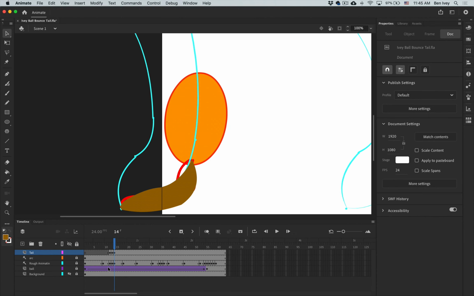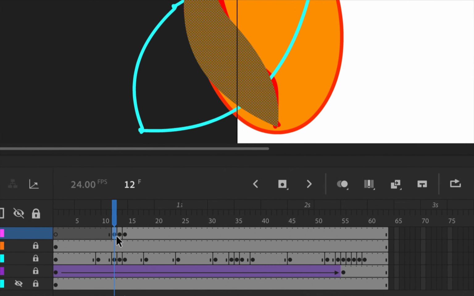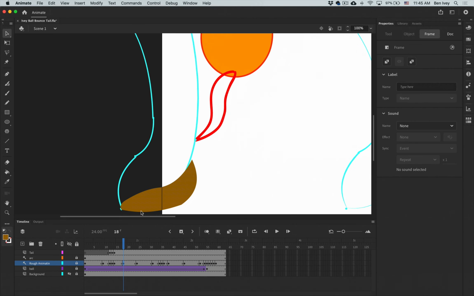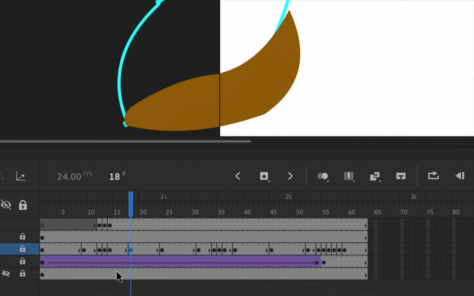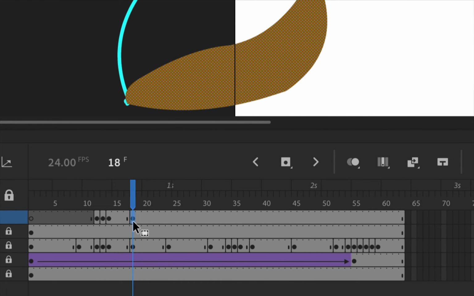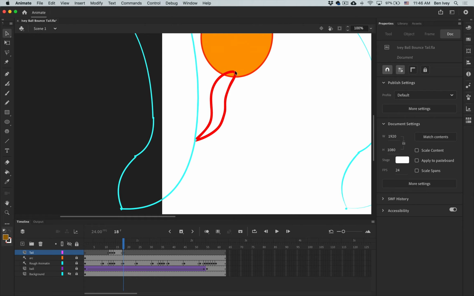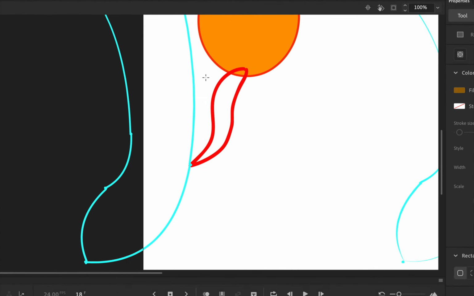So take your time, redo the tail, placing it exactly where it needs to be, and then move forward for each frame. Now that we've got our 3 keyframes for the landing portion of the tail, we're going to advance forward to get to the keyframe where it's in between the highest point. As we've done before, let's insert a new keyframe right here. We'll delete away our tail, and let's redraw the tail in mid-air.